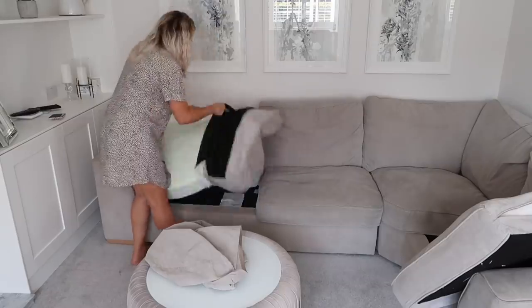Okay, so the first thing I'm gonna do is I'm gonna remove all of the cushion covers. So luckily our ones you can remove, they do have a zip on them. So I'm gonna take all of those and I'm gonna put them in the washing machine. Now this is the first time putting them in the washing machine, so it's a bit of trial and error. So fingers crossed they come out all right. I'm gonna put them on a low heat wash. I'm probably gonna put them on a 30 degree wash, and fingers crossed it'll get all of the marks out. So let's take them all off now.